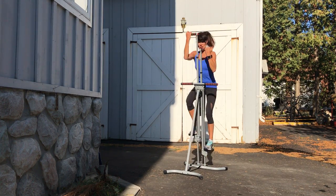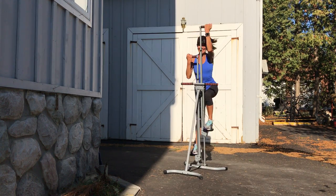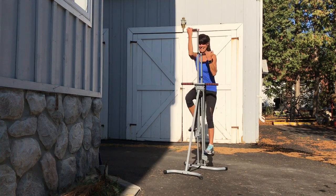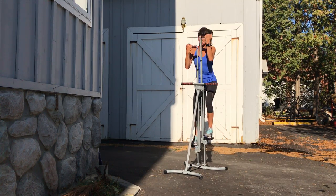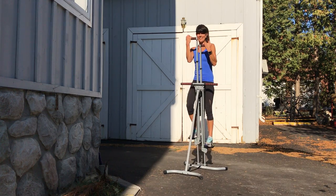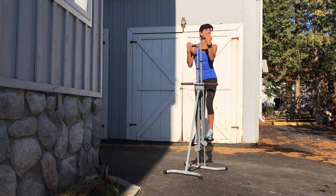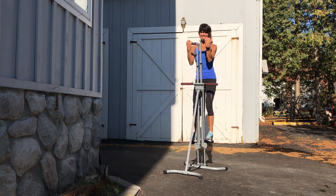Push. Push. 10 more seconds. Five, four, three, two. Recover. Two more cycles left.